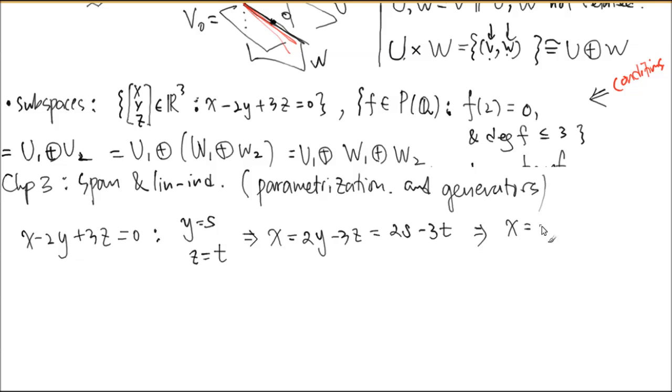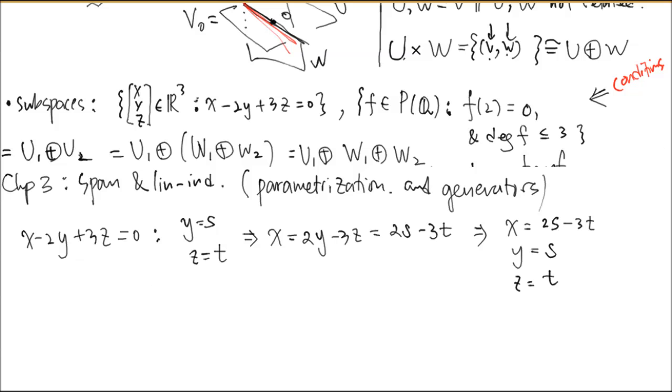So let's see how it's parameterized. x is parameterized by 2s minus 3t. y is parameterized by the completely free variable s. z is parameterized by the completely free variable t. This is called parameterization at the calculus level and in analysis. All right, let's enter linear algebra. So how do we describe this space in linear algebra? We want generators, right? What are the things in this space? Column vectors, right? We want to find the column vectors that generate these, correct?